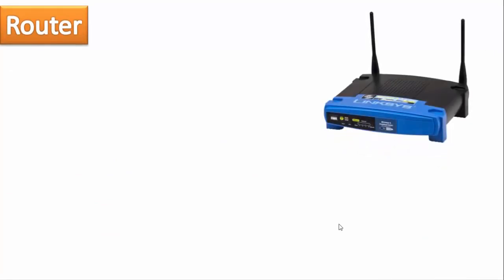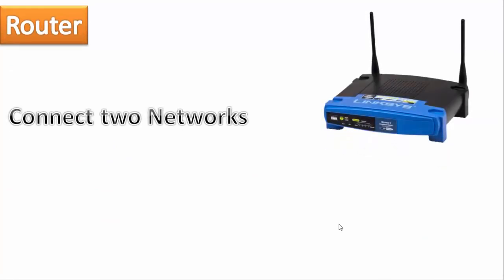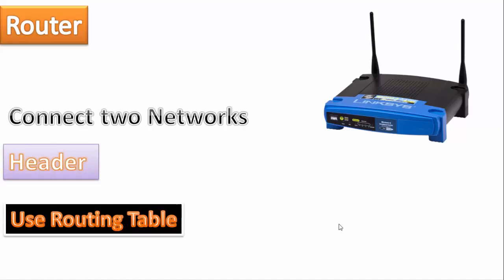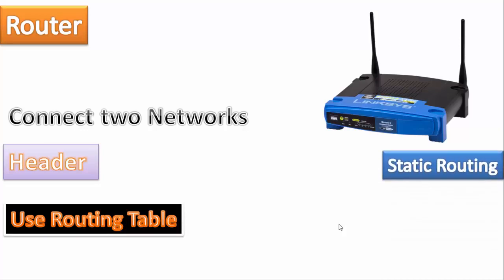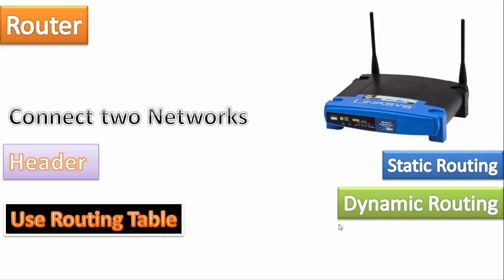Now, routers are more advanced devices which connect two or more networks. These devices gather information from a packet header, like its destination, and then use the routing table to send that packet forward. Now, routing is also of two types. One is static routing, in which the path is manually set, and generally it is used in very small networks, like 2 or 3 networks. On the other side, in big networks dynamic routing is used, and routing protocols are used to find the best and the shortest path for a packet.